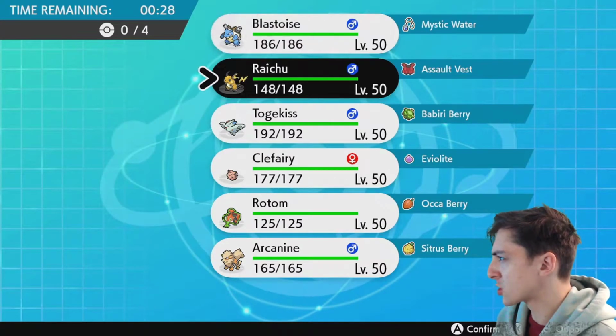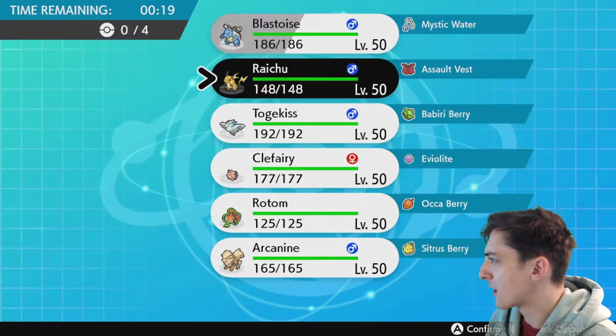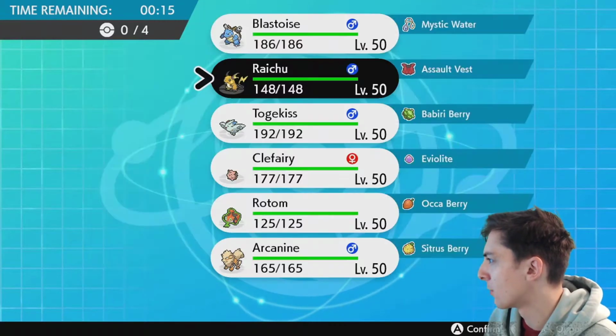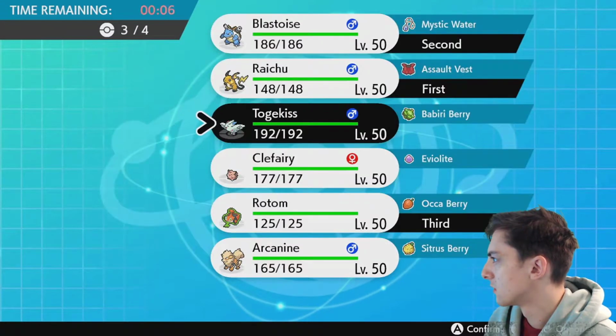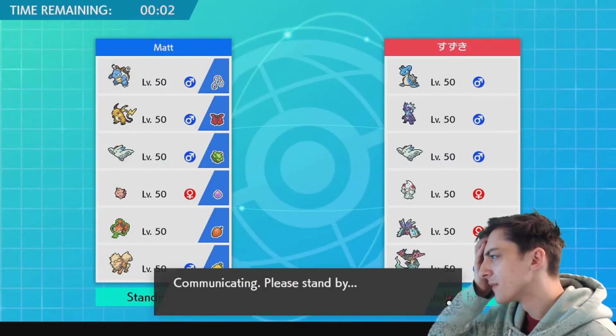Because I look at this team, I just don't see where Blastoise can break through it. Like, we can't do anything to Toxapex. Alcremie's got a stupid high special defense. I'm not even convinced I want to bring Blastoise, but the team is built around it, so I feel like I'm obligated to a little bit. So we're going to go Raichu, Blastoise, I suppose Rotom, and Togekiss. Yeah, not sure about this one.